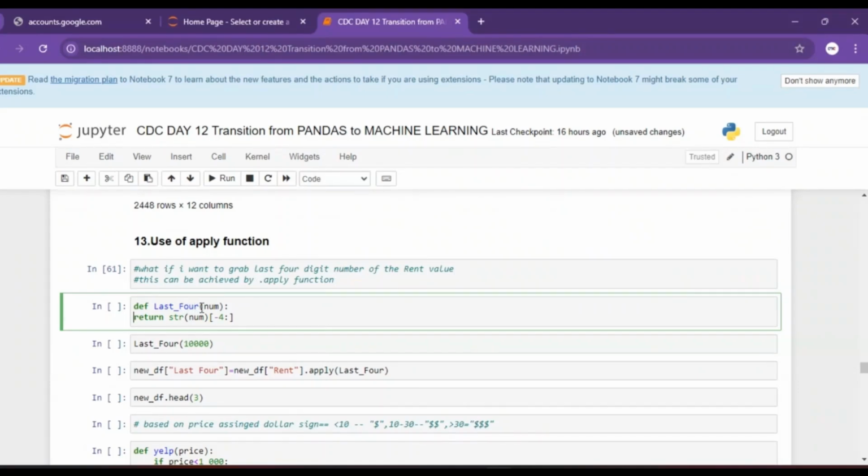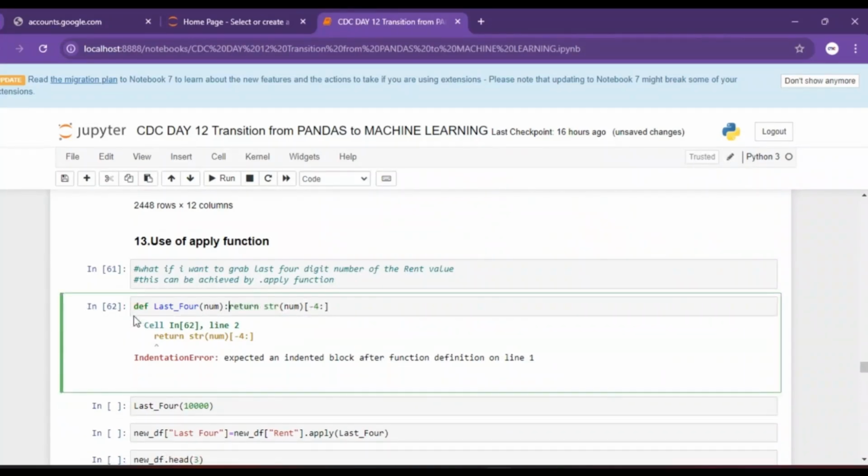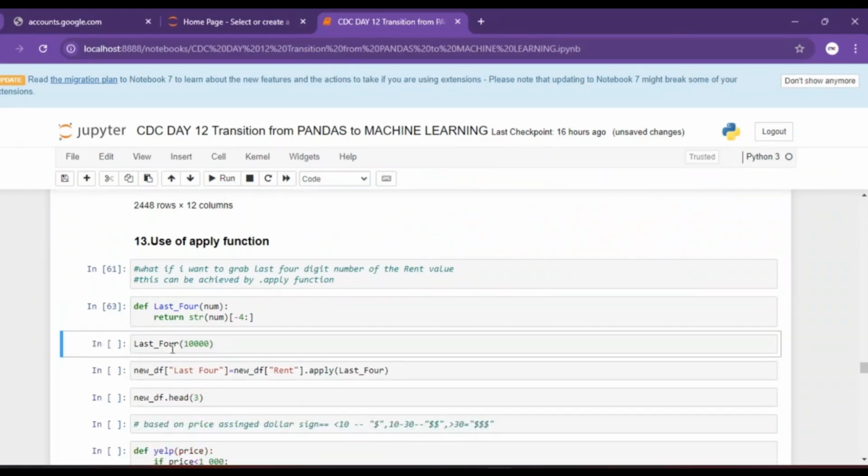There's no throwing of error. I will come here and run it. It will tell me that an indentation error has occurred. So if such occurs, I can come here, take it up, and bring it back. It will pick the right indentation for it. Once I've done that and I run it, it will run to memory. So I want to see the last 4 of this digit, and I run it.